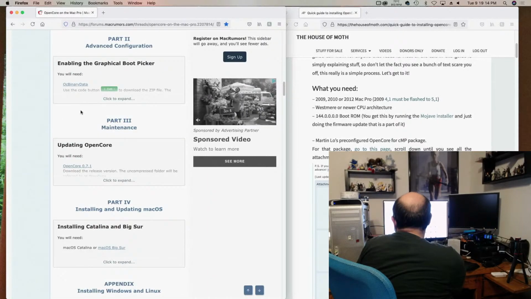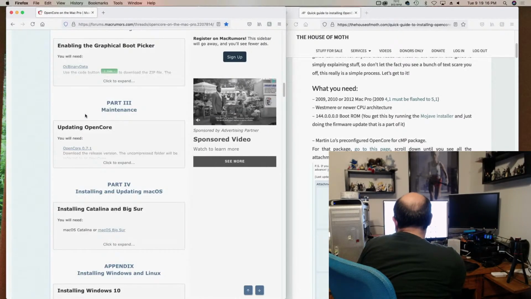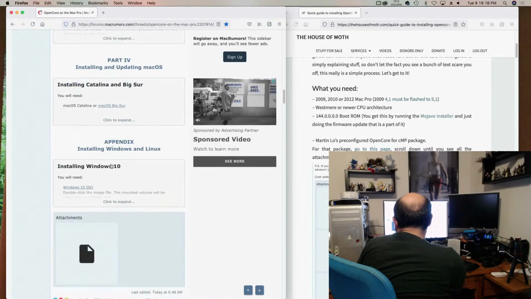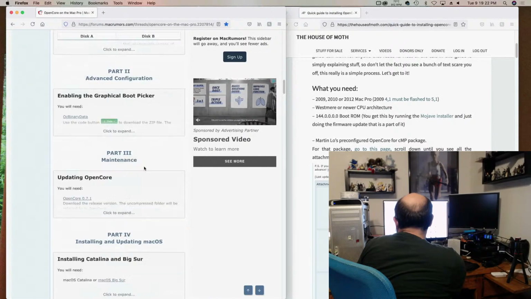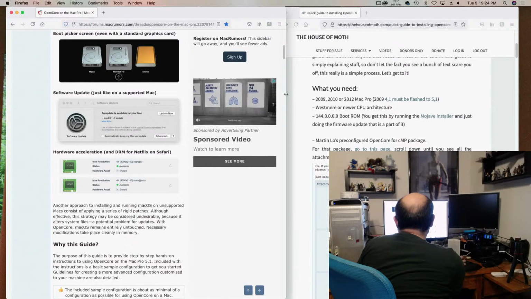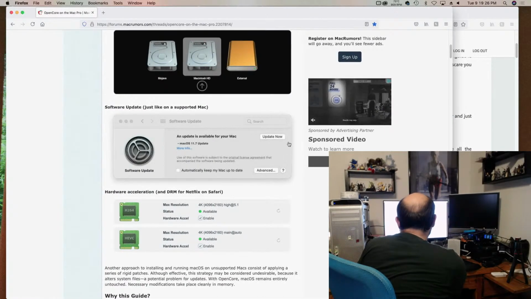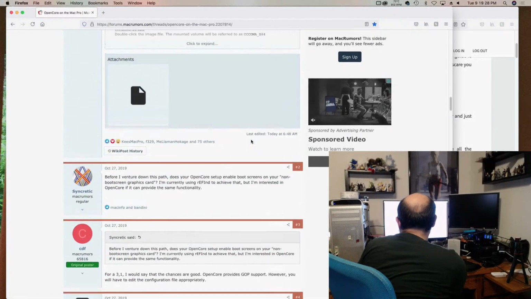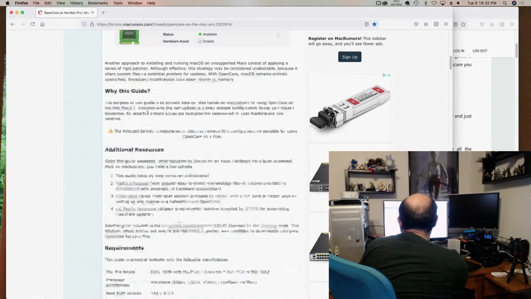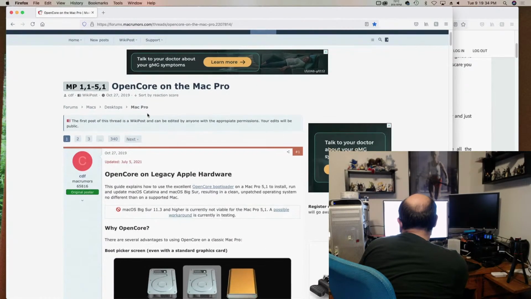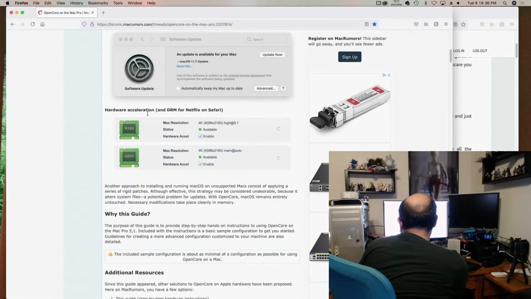Okay, so we're going to go to the bottom of this post, and there's a bunch of attachments. Unless I'm on the wrong post. One second. Hopefully you can still see. Yes, it is. All right. And why is there only one attachment? I thought there was like a bunch here. Unless I'm on the wrong page.